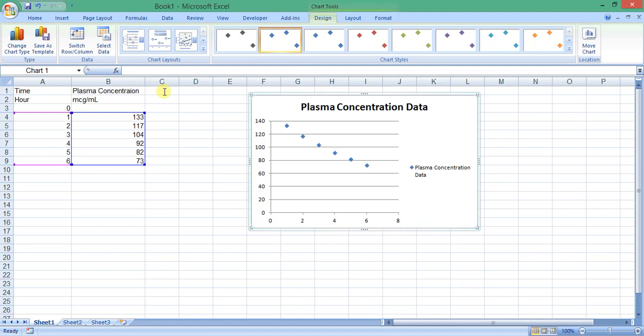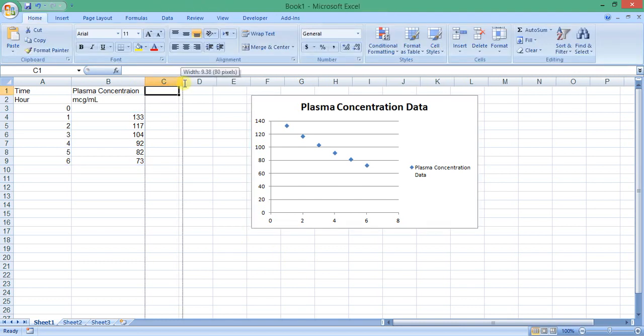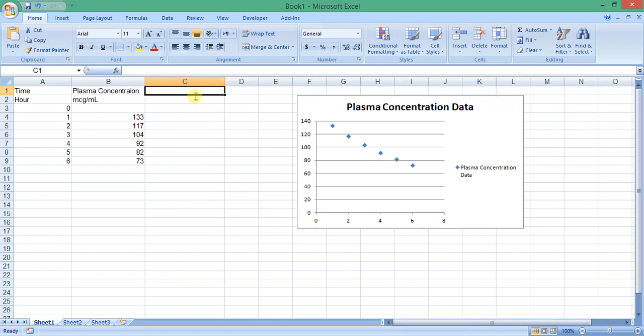I will assign column C for log concentration data. Log concentrations have no units.